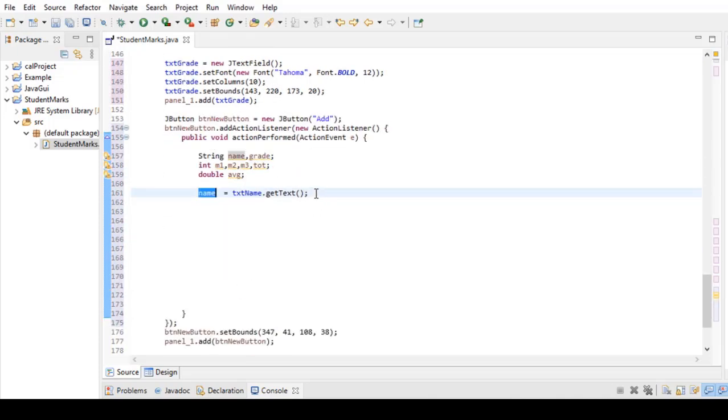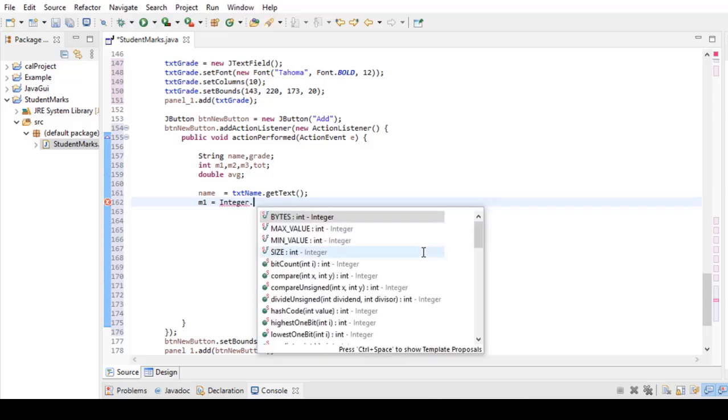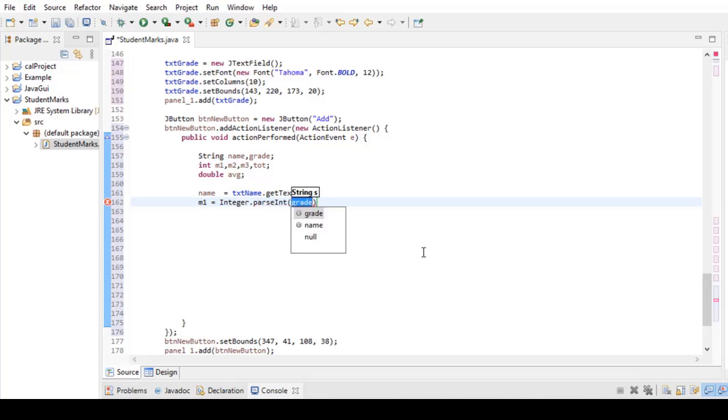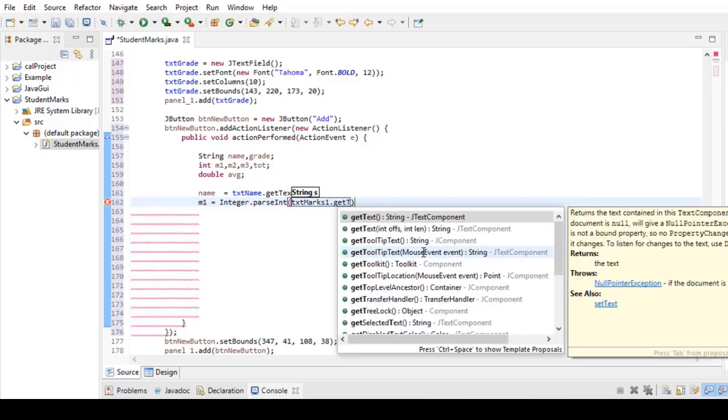this name variable. Right. After that, marks m1, we already created the variable above, equal. You have to type Integer dot parse. You have to write txt marks 1 dot get text.